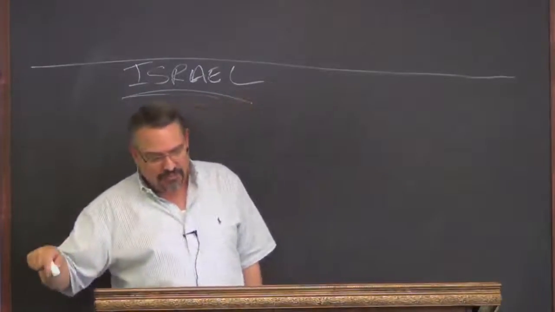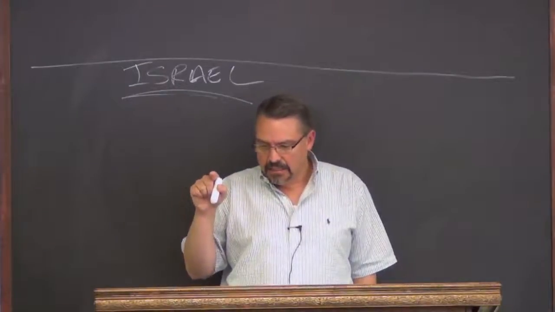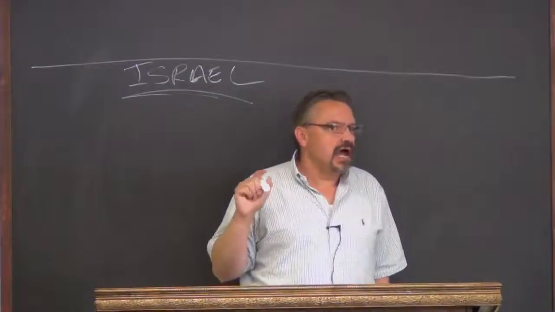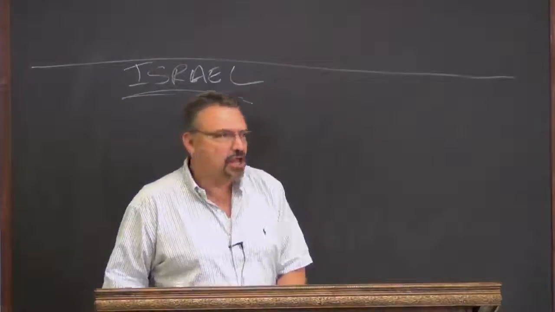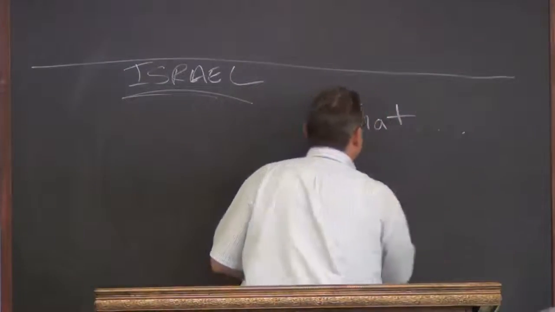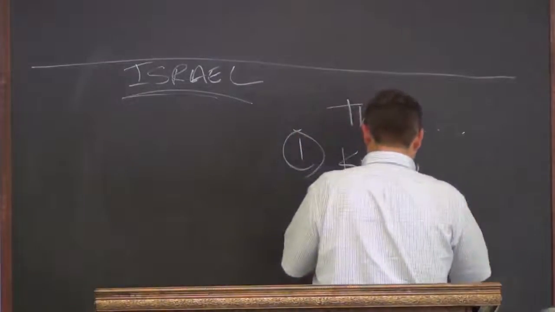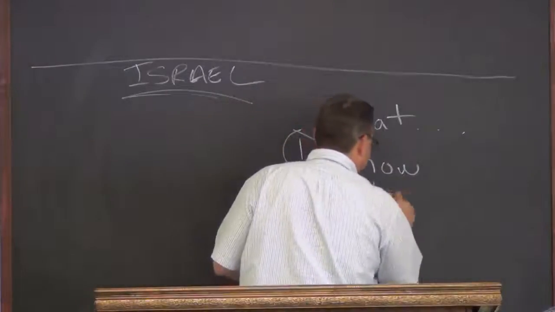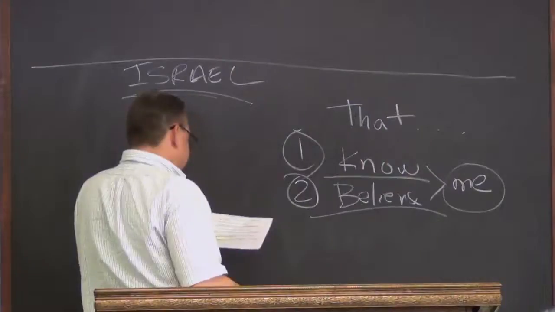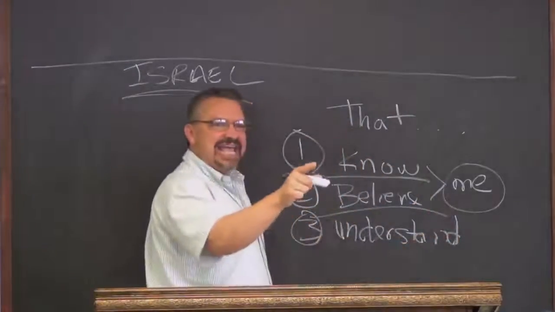One of my favorite passages is Isaiah 43:10. If you're not writing any of them down, write this one down. It says, My servant whom I have chosen, that you may know and believe me and understand that I am He. Notice what election is about. It's for three things. He says I've chosen you that, three things: First, I've chosen you so that you may know, number two, that you may believe, and both of these are me, that you may know and that you may believe me. And then he says, and three, understand that I am He.